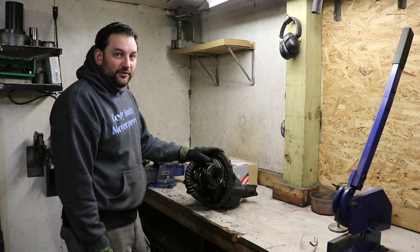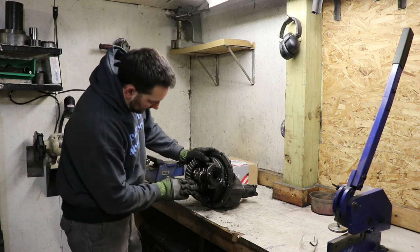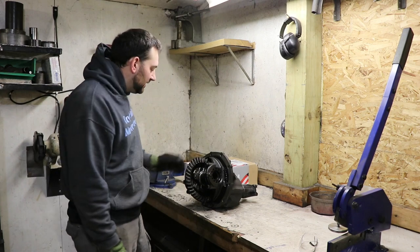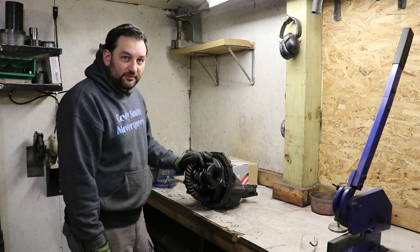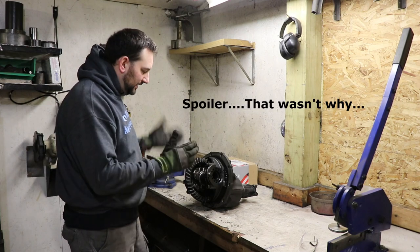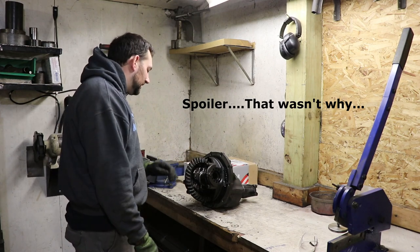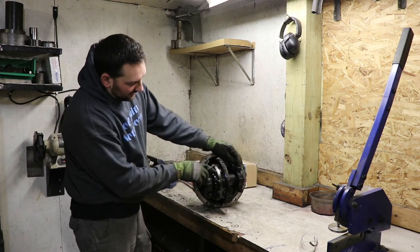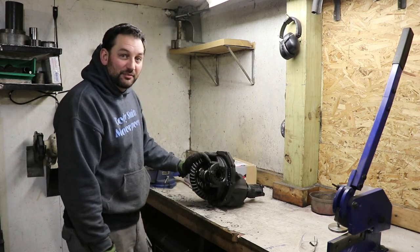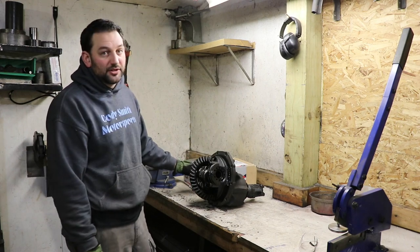This is the 9-inch differential out of the car. I'm going to be swapping the gear sets because the ones I've been using are showing quite a bit of wear from last year. It might have been something I got messed up on the setup or just how these gears are, because these are used NASCAR gear sets that I've been running. They're all super lightweight. So, I got a whole season out of it, so I'm not too mad about that. I just want to swap it out to be safe, and we're going to do a little bit of a gear ratio change.